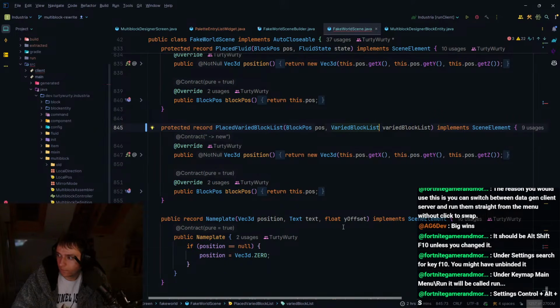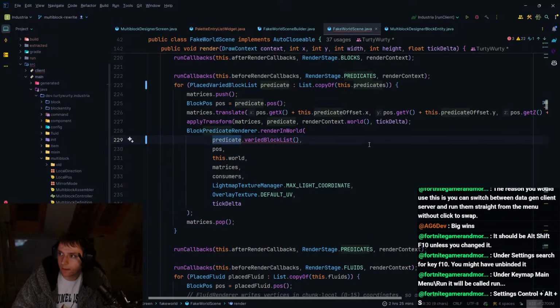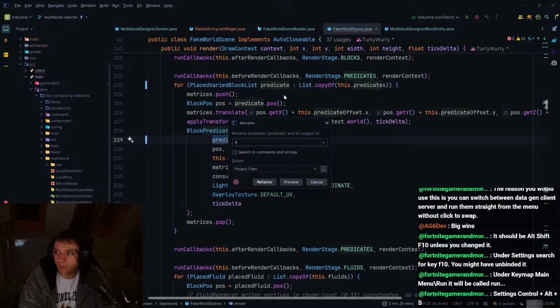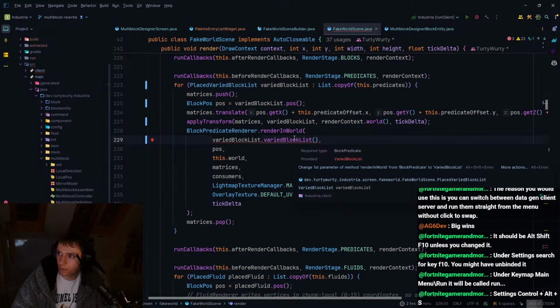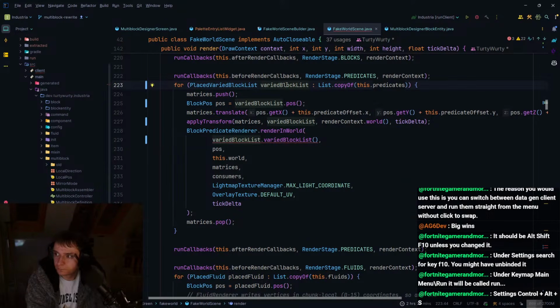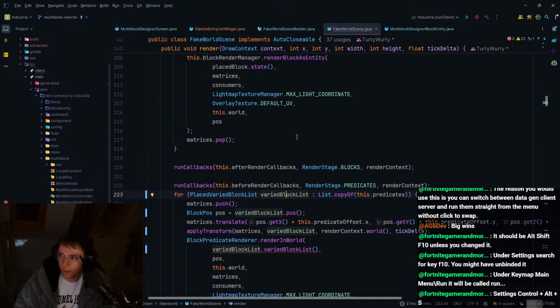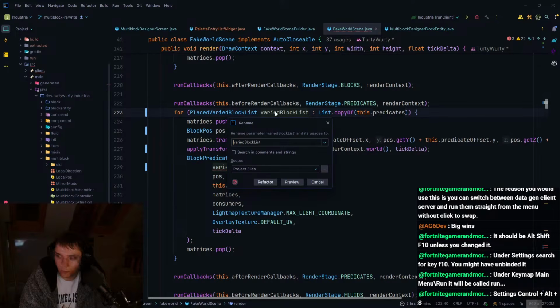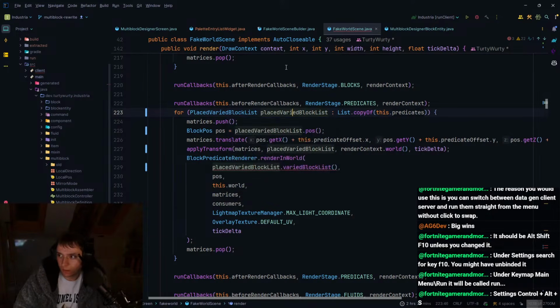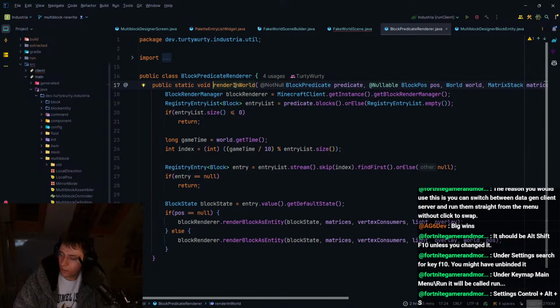Okay. That breaks something here because this now needs to become a varied block list. Yeah, I mean, that's fine, actually, I think. I guess this can be, sure, placed varied block list. This obviously doesn't like that because this now needs to become... what is this used for again?